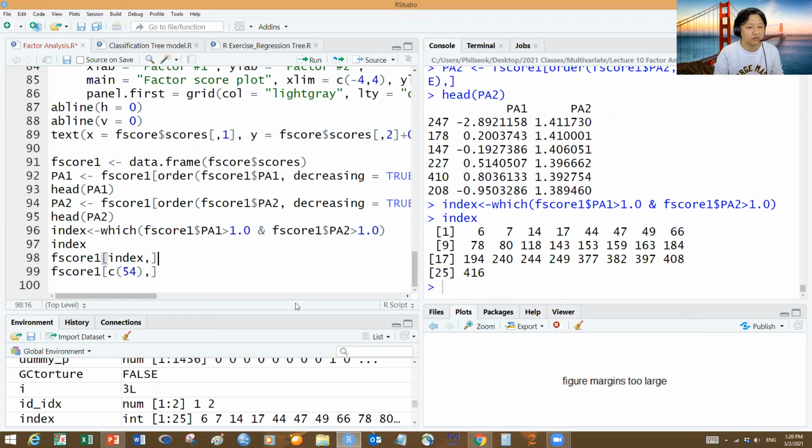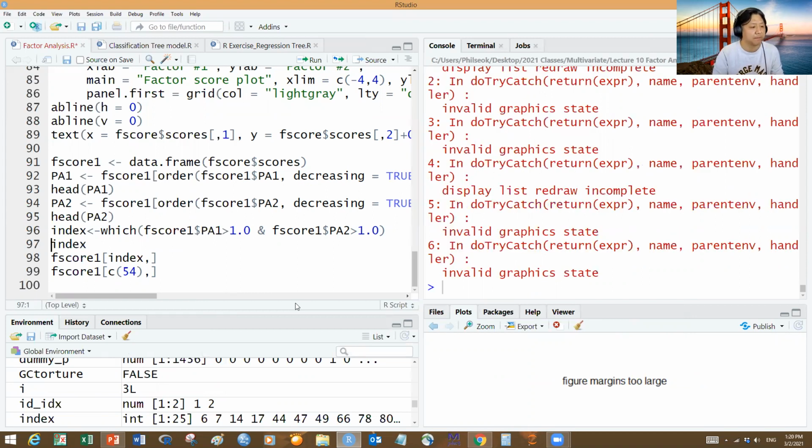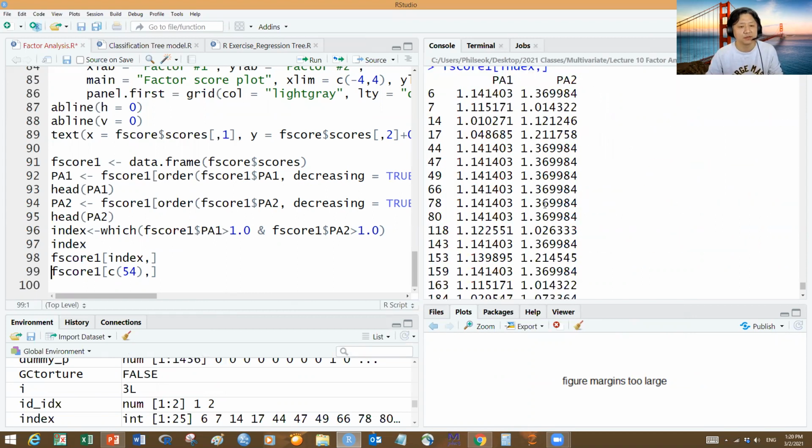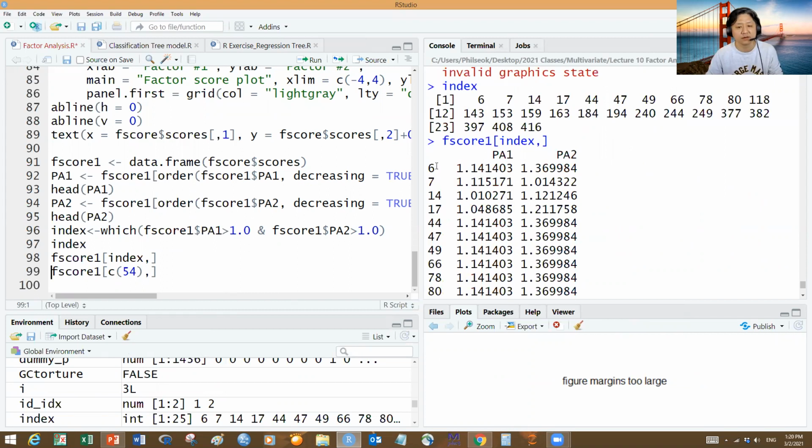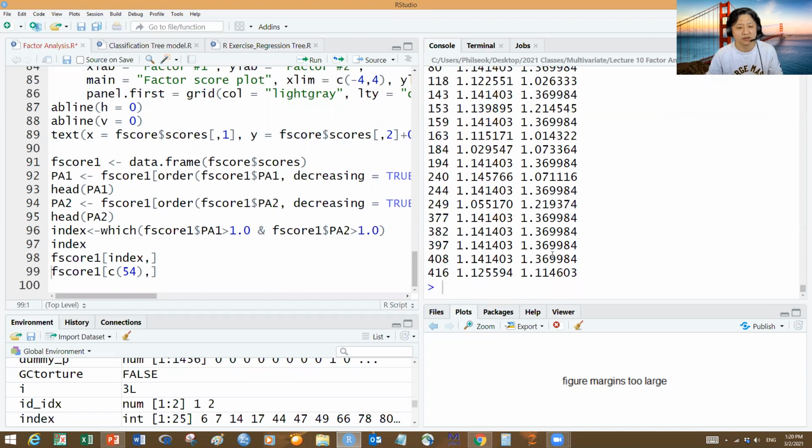If I run it, oops. Okay, this is the information. So the 6th observation has PA greater than 1 and P2 scores greater than 1. We can select these people.